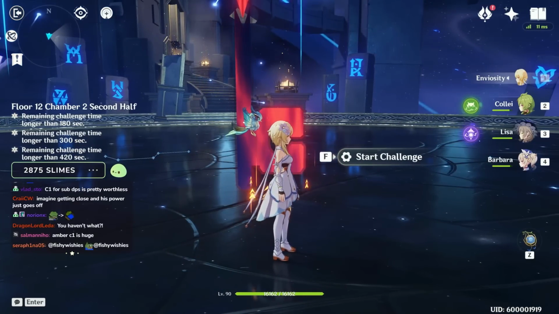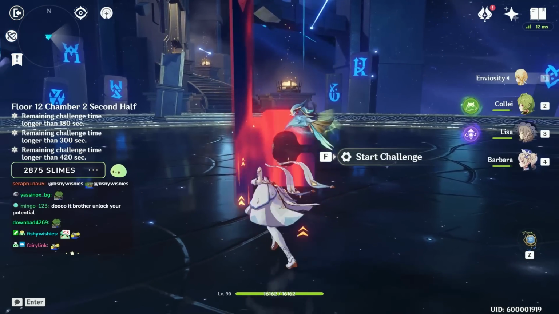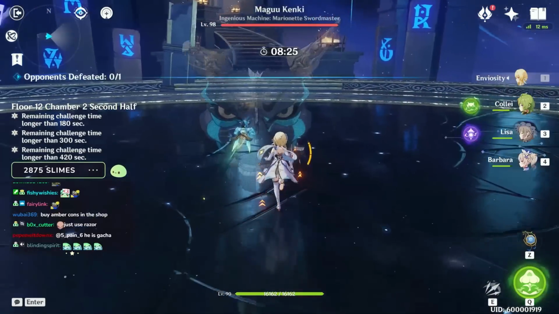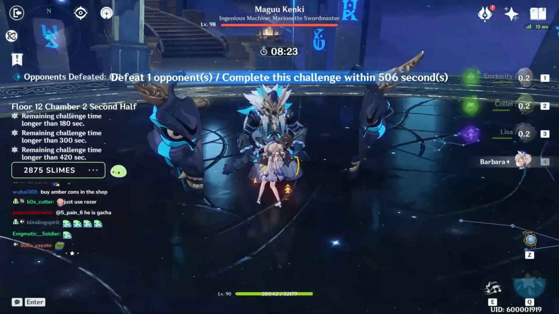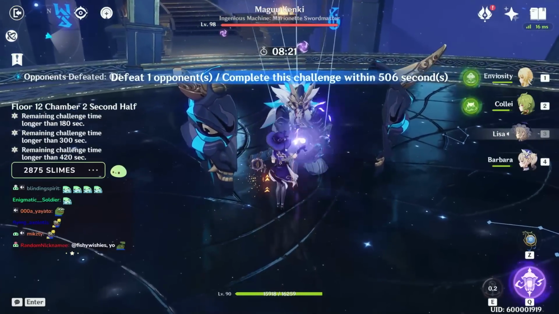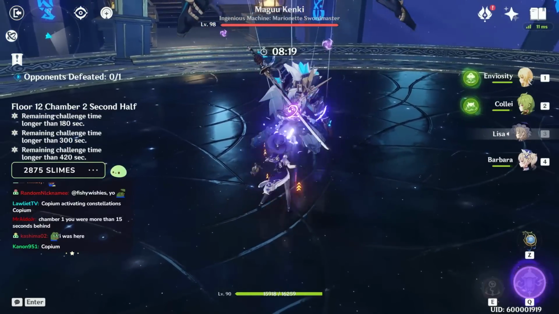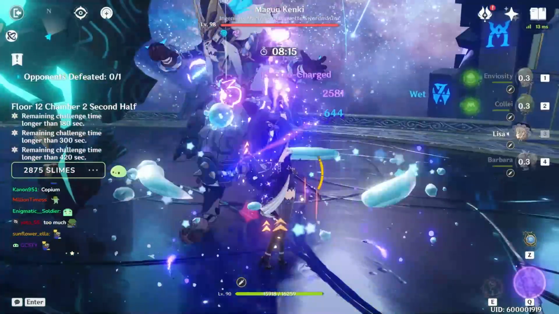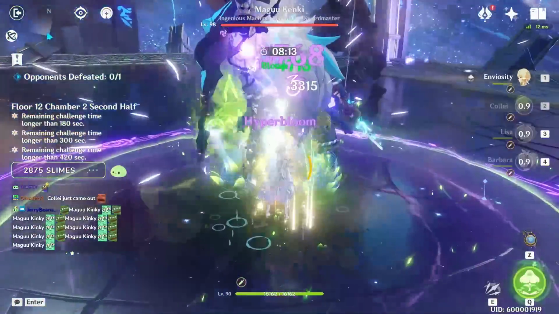Alright, now I don't know if we need a guide for this one. Chamber 2 second half, it is everyone's favorite. He is back again. It is the one and only Maguu Kenki. Now, it's only one of the Maguu Kenkis, and we all know during the wind-up phase that you can't do any damage, so try and build any energy if you want to, if you don't have your ultimates already charged up. And this guy has 2 phases.